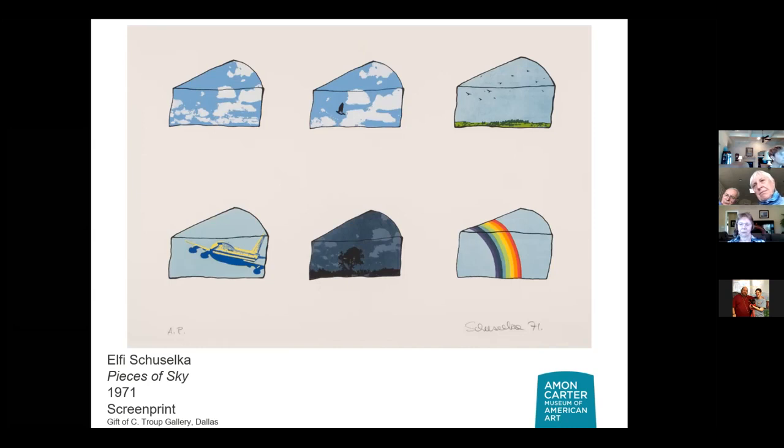So since this is a screen print, did she make multiple copies of this? She did. And from what I could find, the MoMA in New York City has a print of this. She did another version, I think it was like rocks, kind of similar to this. But a lot of her artwork, this is pretty clean looking compared to some of her other artworks. A lot of it is filling the entire paper. It's a lot of colors and layering of colors. So this was not 100% typical of the artwork I've seen of hers.